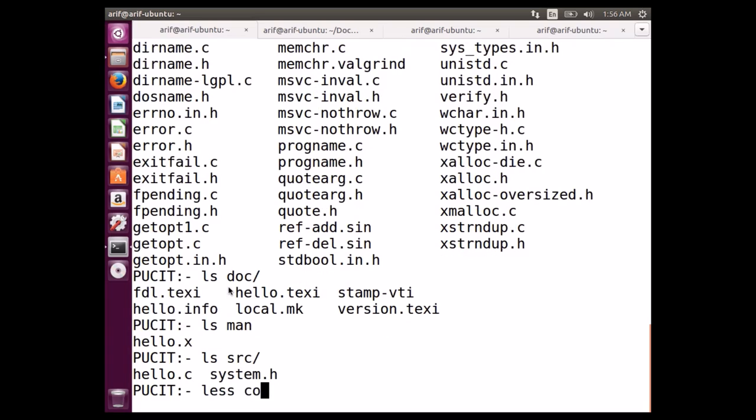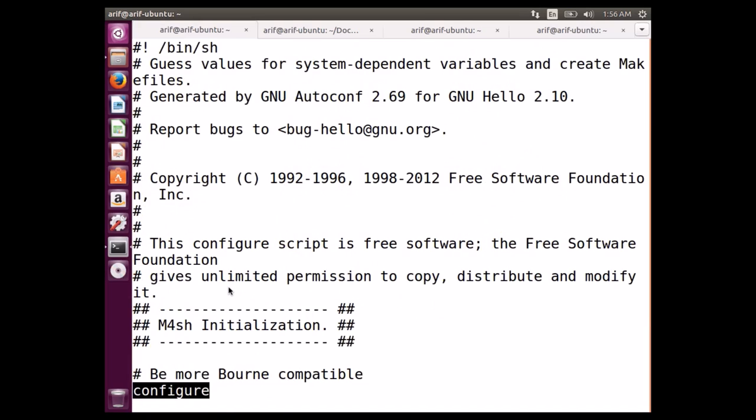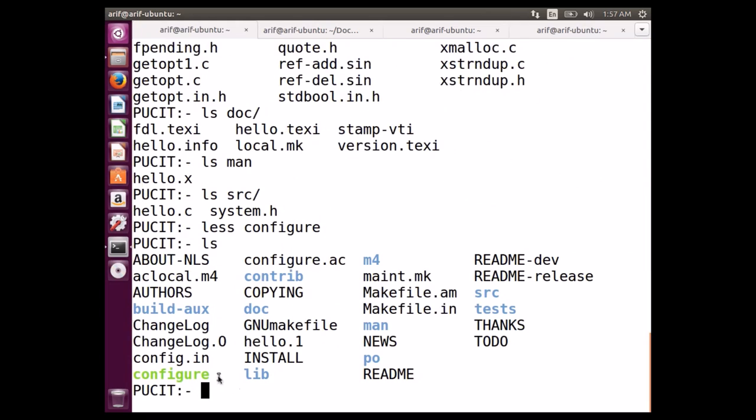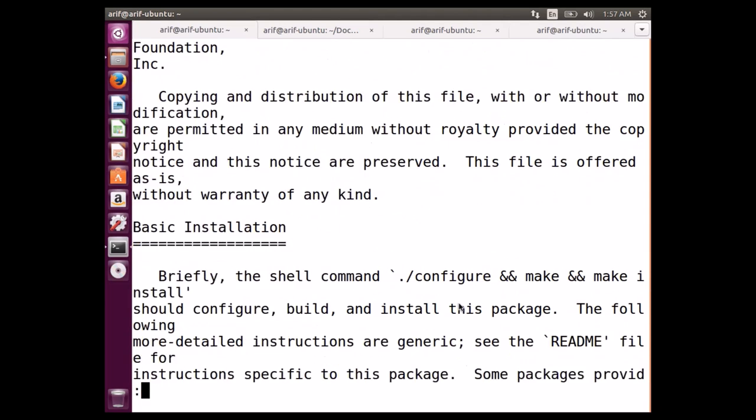And similarly, I have talked about a very important file, configure, and this is a script which is used for basic initialization. It checks your system for some system dependent variables, checks for some software that is required to compile the source files, and it also actually creates the makefile from the existing two files, Makefile.am and Makefile.in. And finally you have another text file, that is INSTALL. Normally this is the file which tells you the way to install this particular source package. Since this is a very small package, it says that the commands are ./configure and make install.